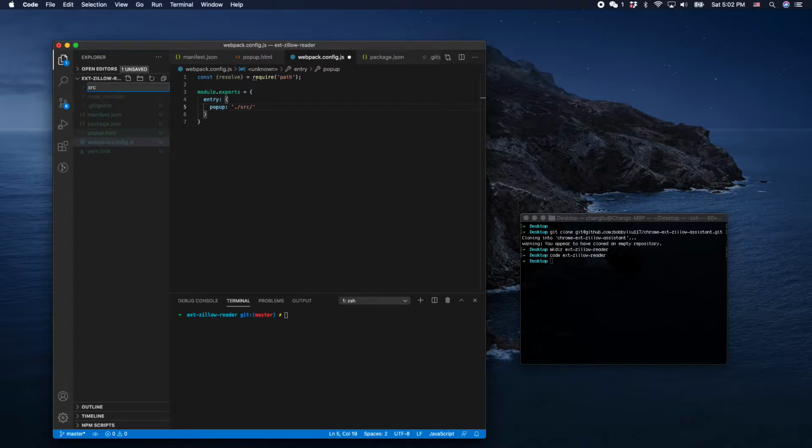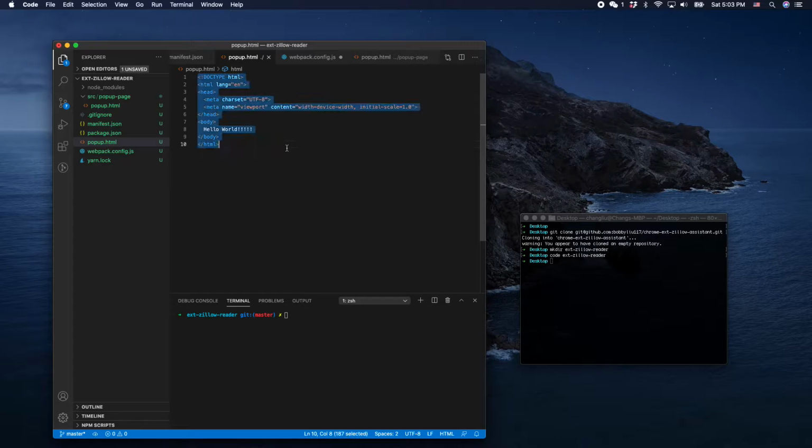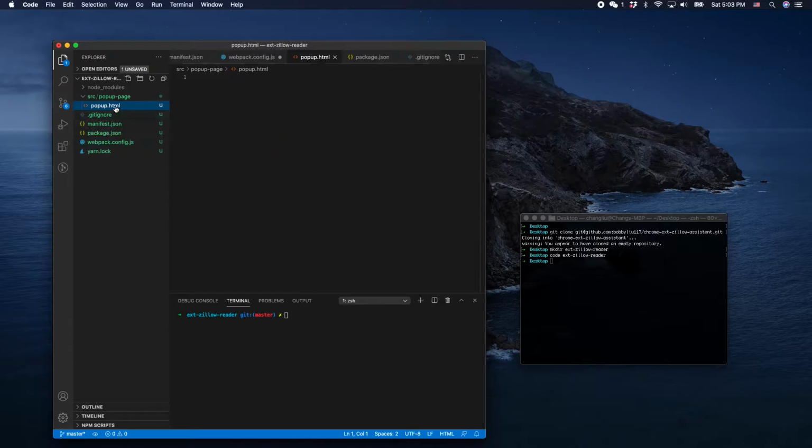The src is the source of our things, and also how I'm gonna structure it. I'm gonna do it in the popup page, and first I will need a popup.html. Remember, this is pretty much like this one here. So I'm gonna copy this. I actually don't need this, I'll just delete it and do it all over in here.